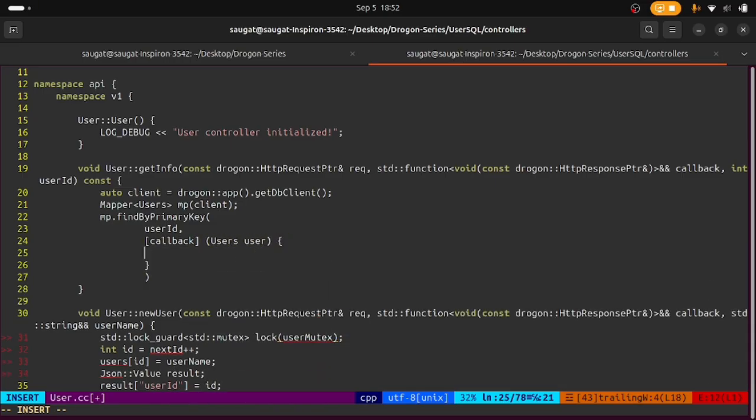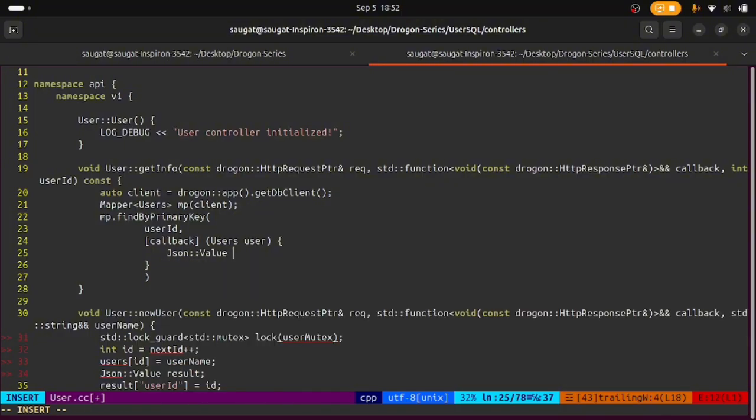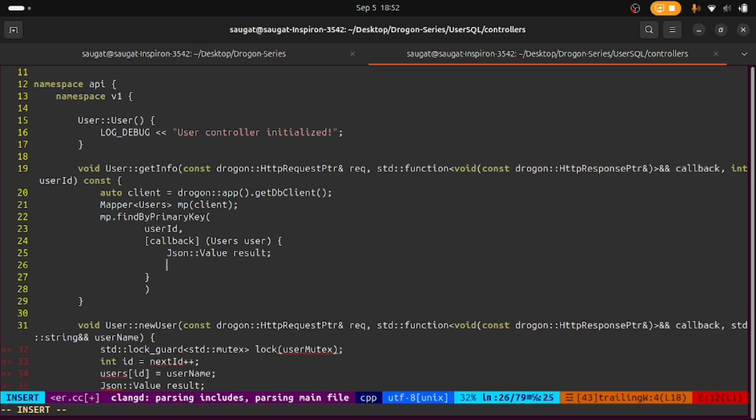Second is callback. If we successfully find, then this method is called. Inside this method we create JSON value and we fill user ID with user's ID.